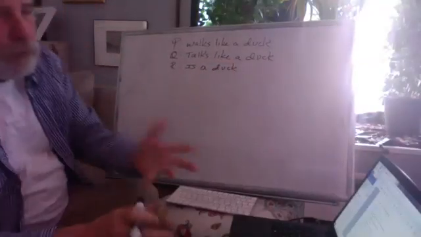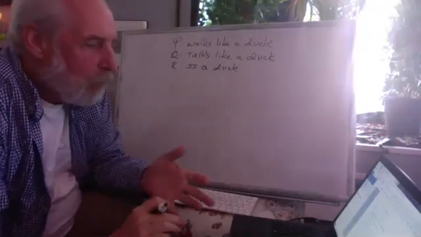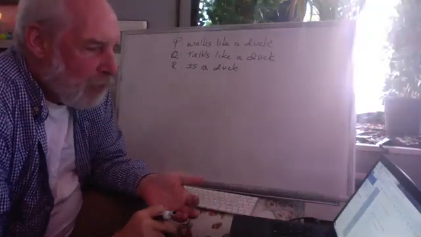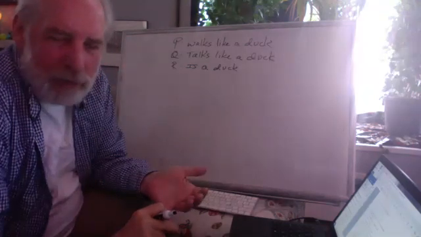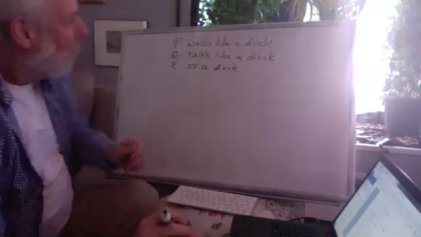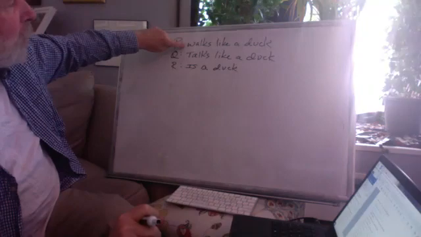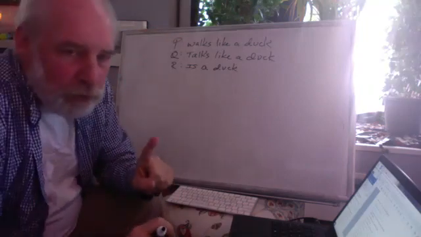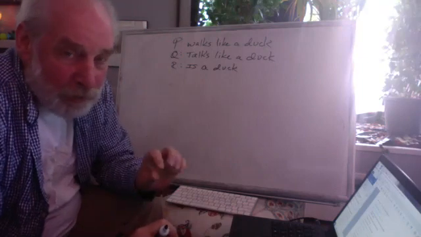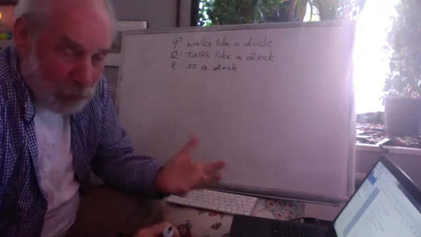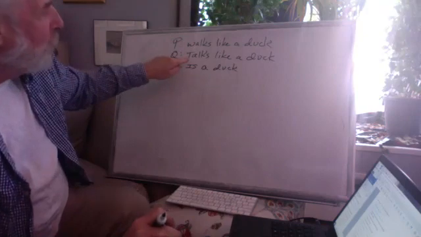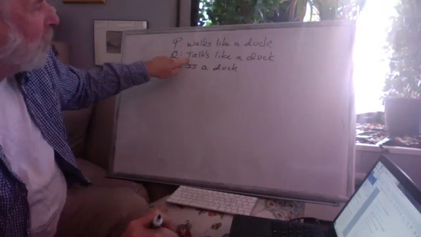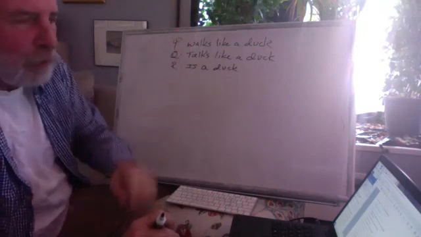Now, just to sort of step away from your question here, sometimes it's nice to use letters that kind of make sense, although this is fine, but you might use W for walks like a duck. Right. Okay. But the 2 letters you should never use as a variable are T and F, because T is going to mean true. And so I wouldn't use T for talks like a duck, because T sounds like true, but you can use whatever letters you want.